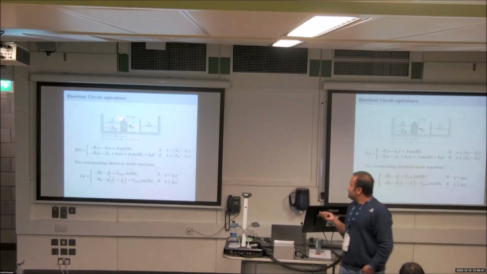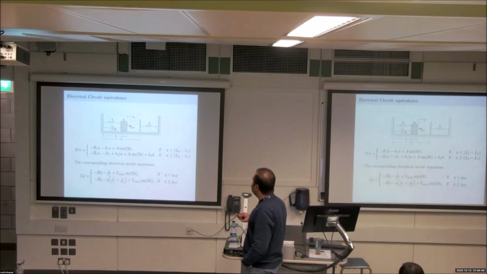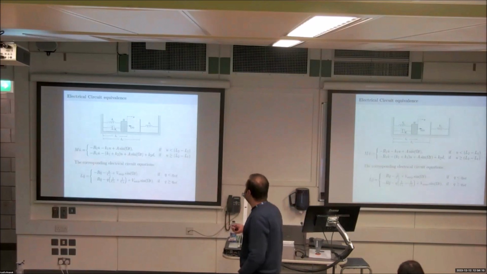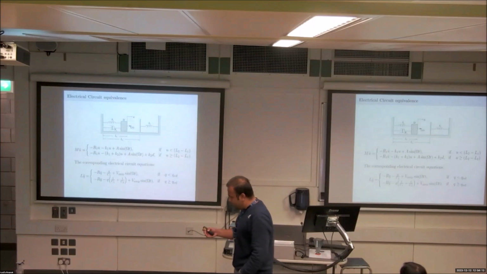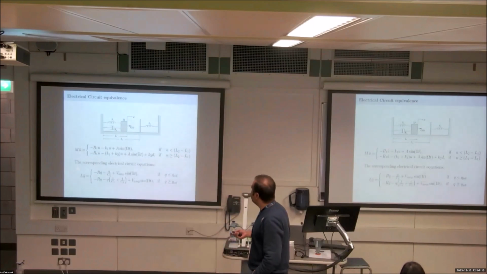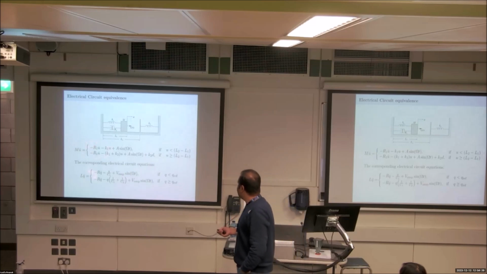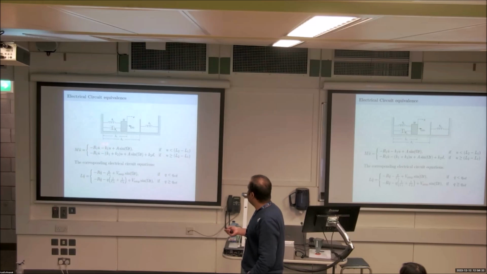So the equation that is governed by this schematic representation of a 1 degree of freedom mechanical impacting system is this. The force-voltage concept that is used in mechatronic engineering is that the mass will be replaced by an inductor in the electrical circuit. The displacement U will be replaced by the charge stored in the capacitor. The damping coefficient will be replaced by the resistance, and the spring constant will be replaced by the inverse of the capacitor value. So we have done this 1-to-1 correspondence and have got this equation.